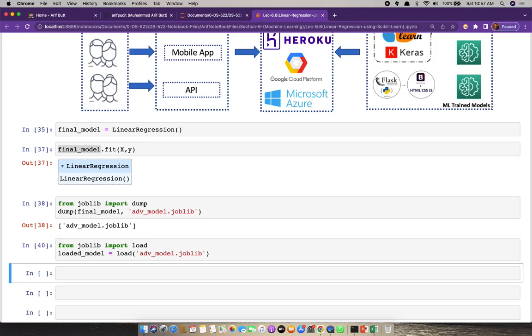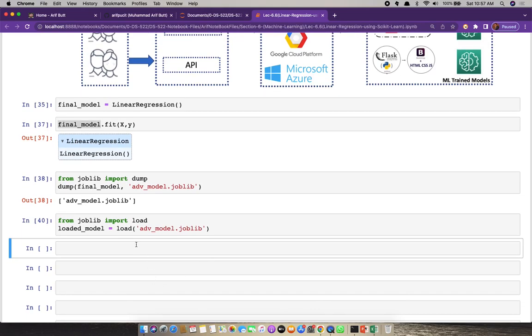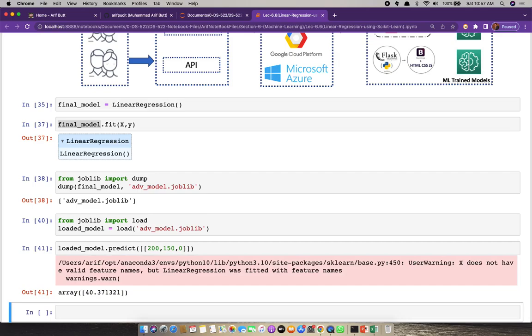Now we need to carry out a prediction. Suppose we want to predict the sales if the company spent 200, 150 and 0 thousand rupees on advertisement respectively on TV, radio and newspaper. Let me do that now. I say loaded_model.predict, and let me pass 200, 150, 0, and let me execute it.